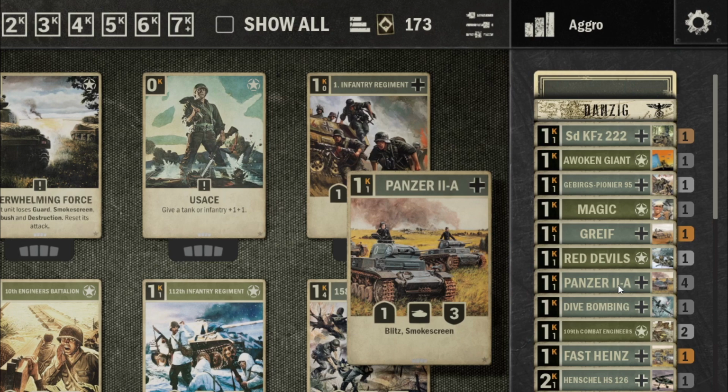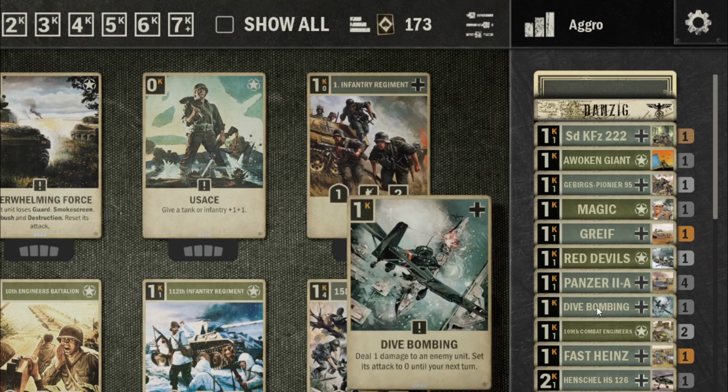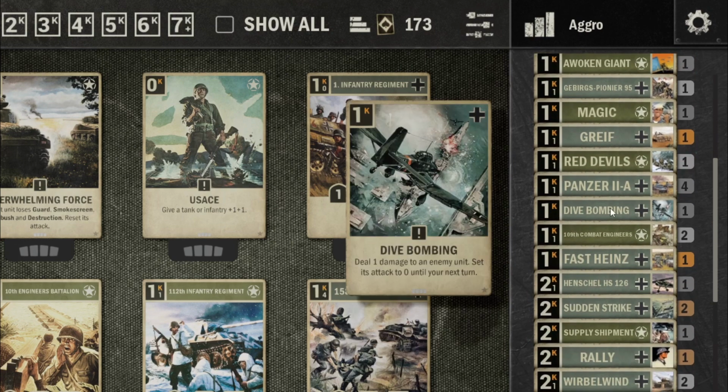Excellent card to have to establish board presence for many different levels. Dive bombing allows you the ability to take down big boys that are in front of you that your opponent can get out early, and it sets the attack of the opponent's unit to 0 and does 1 damage. It doesn't seem like it does a lot, but it gives you a lot of utility for this deck where you basically want to win the game by turn 6.